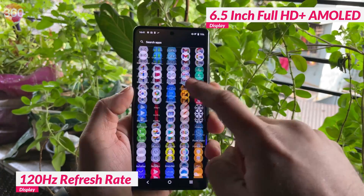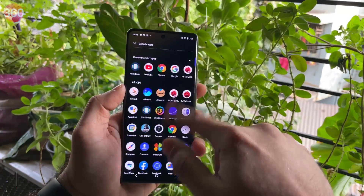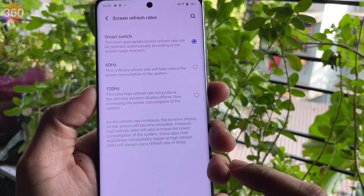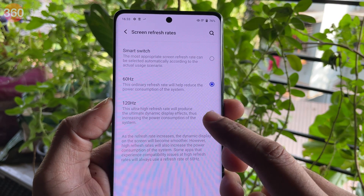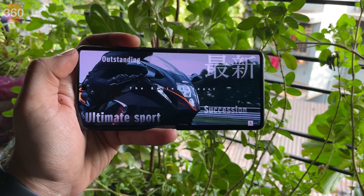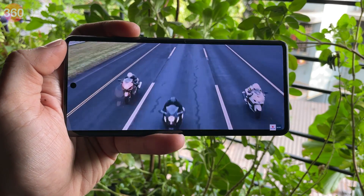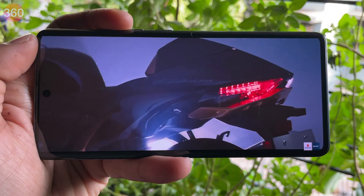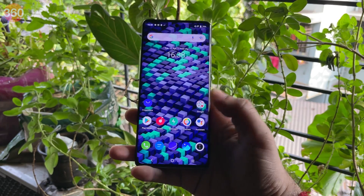The smartphone has a 6.56-inch AMOLED display with a curved design that gives the illusion of smaller side bezels, providing an edge-to-edge feel. The display is protected by Schott Sensation Up glass, while the back has Corning Gorilla Glass 6. It also lacks wireless charging. The curved AMOLED display sports Full HD+ resolution and a maximum refresh rate of 120 Hz, with a 240 Hz touch sampling rate. Scrolling is buttery smooth, viewing angles are excellent, and brightness is good, though a stereo speaker setup would have enhanced the video-watching experience.